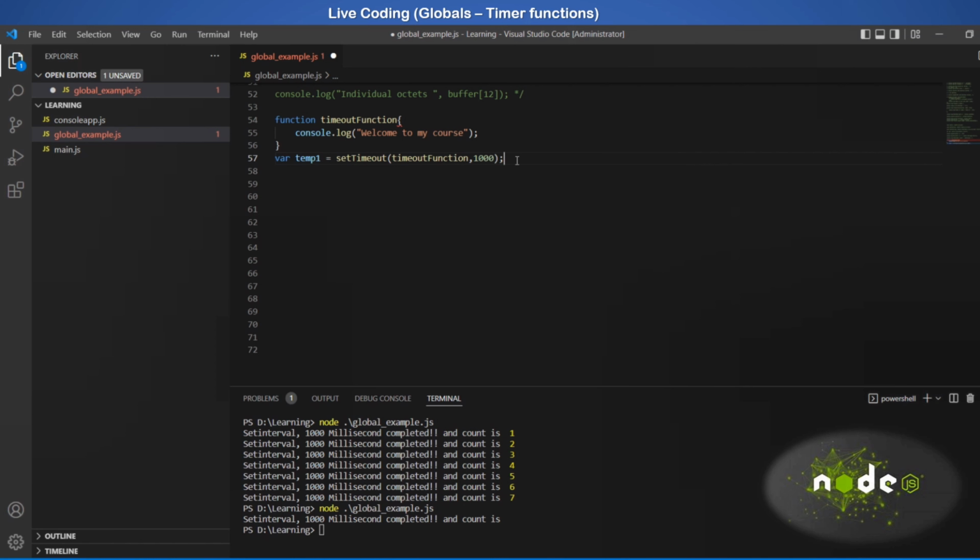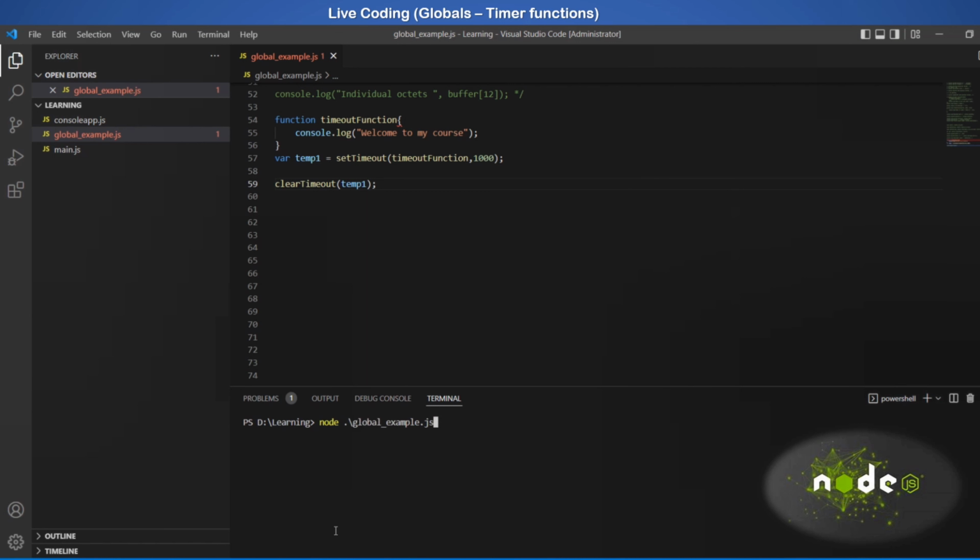Once we do this, we can do a clearTimeout of temp1. So what happens is it will not be executing. Let's see how this works.